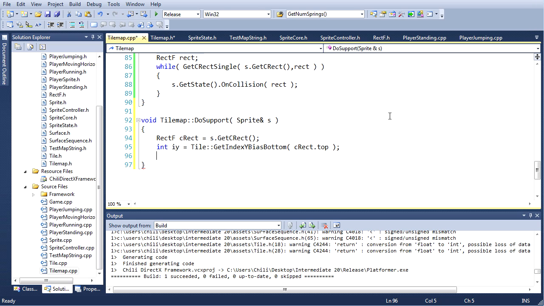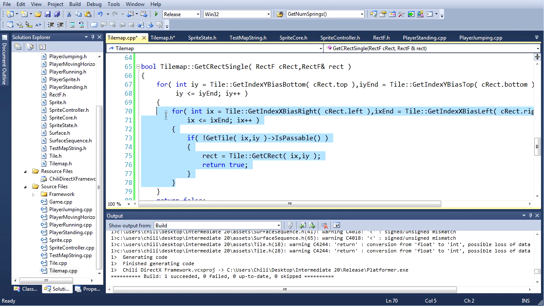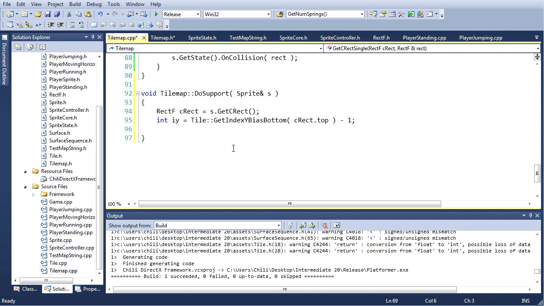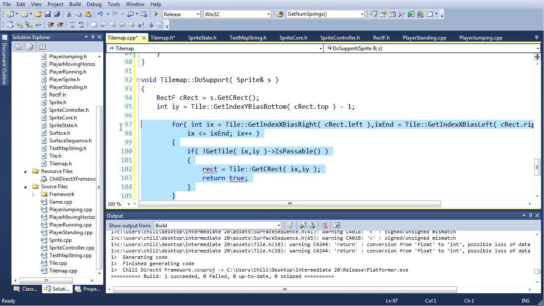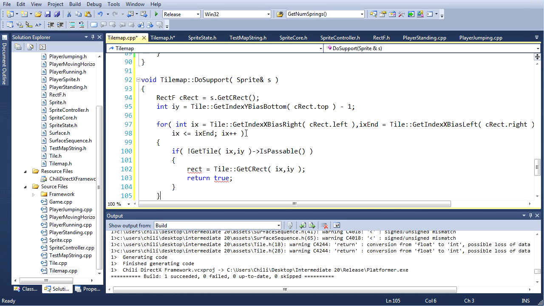We get our Y. We get our bottom rank of rectangles here. We subtract 1. That gets us 1 below our bottom rank. Then we do this. And this will let us loop through all of the rectangles which are below our sprite.